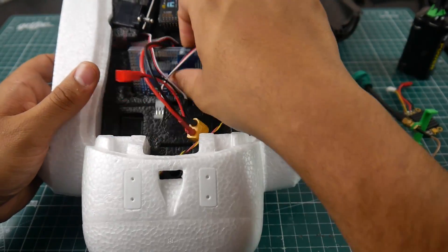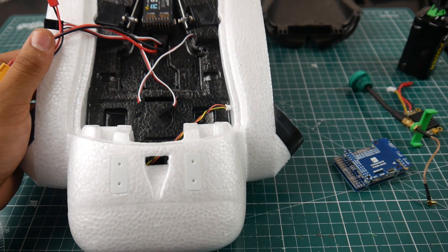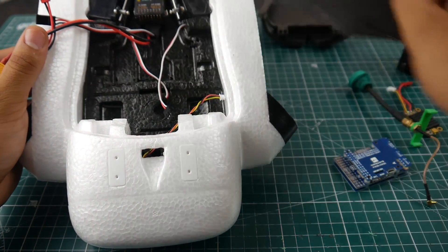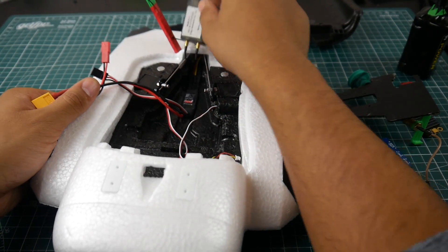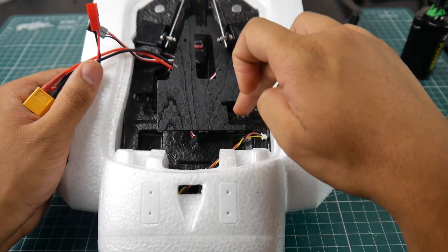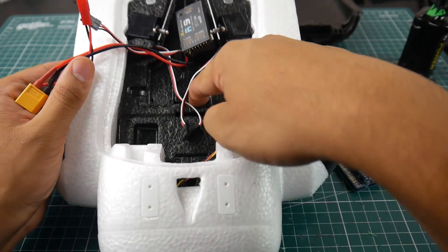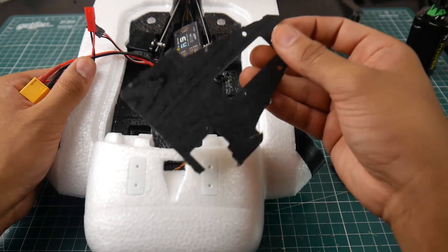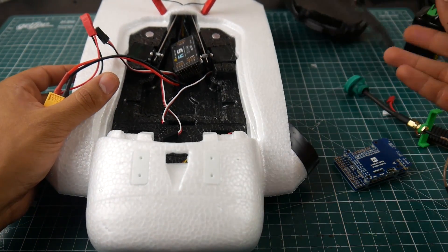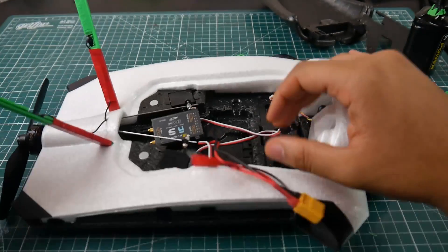Let's remove the Matek and take a closer look inside. Before, we had the inbuilt stabilizer and a piece of wood installed in here. I started poking at it with a screwdriver to release the glue and slowly took it out — it broke a little bit, but I won't be needing it for the upcoming build. I've been taking into consideration the CG as best as possible and figuring out the best battery placement.